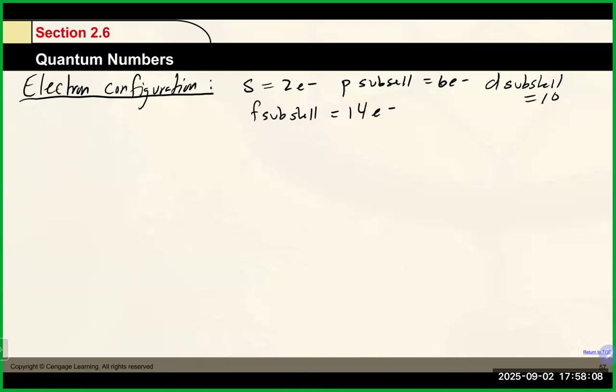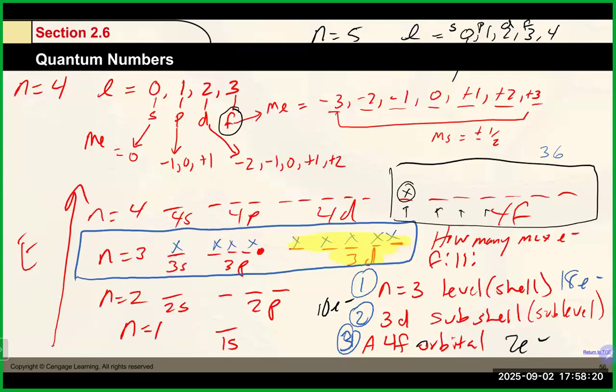You also need to know the order in which electrons are placed into the atom, and they're always placed into the atom lowest energy first to highest energy. That also means that you do need to know the proper order of our orbitals here. Now, the way I drew this would be what the energy of all the orbitals would look like in something like hydrogen, which has just 1 electron.